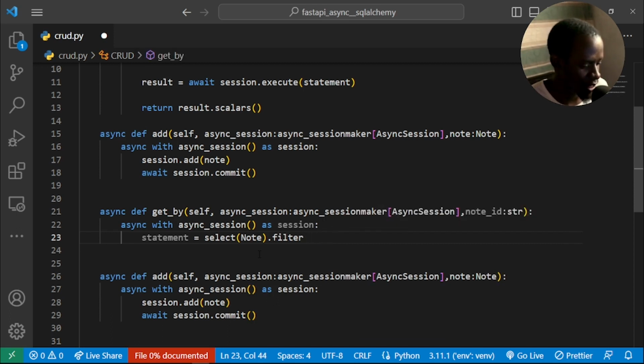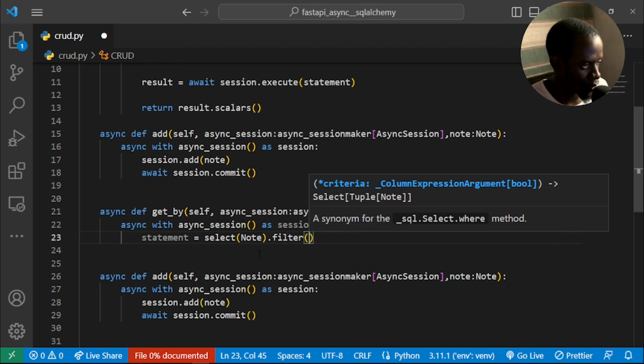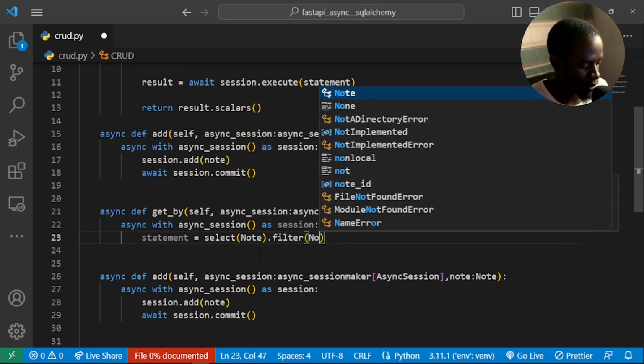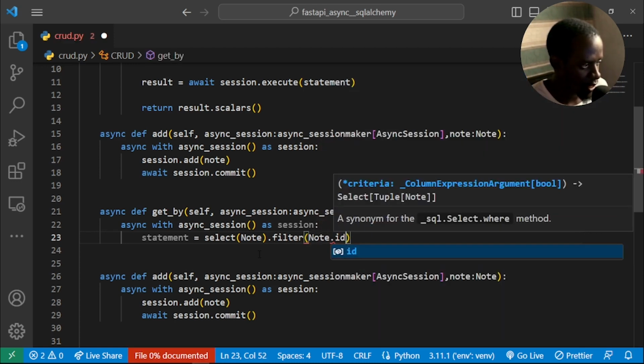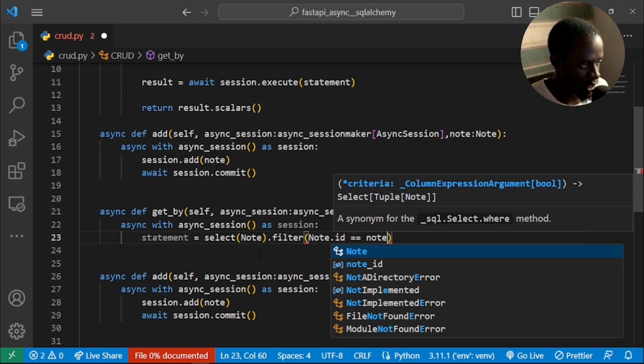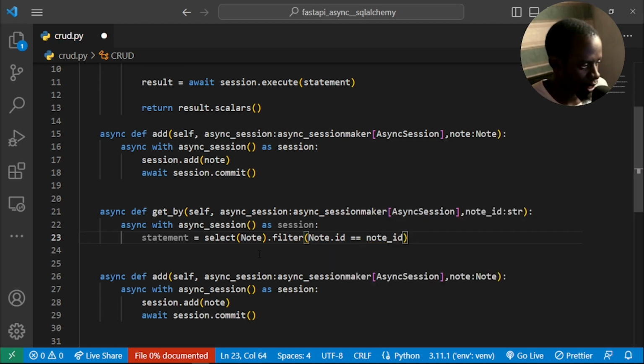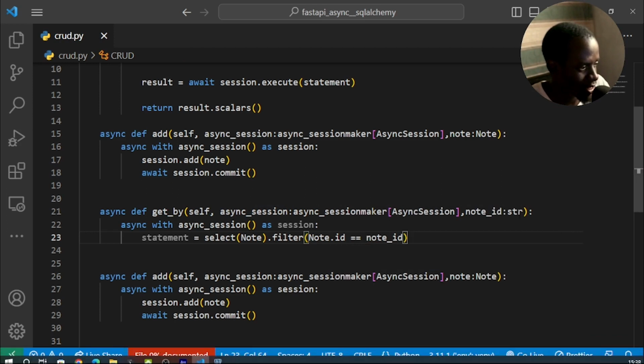So let's actually just keep it to filter. In here, what I'm going to do is filter by the node ID, if the node ID is equal to what we may have as our node ID. So I'll just come right here and say where we have the node ID. We're going to provide our session object as well as our node ID for us to be able to query out this select statement.